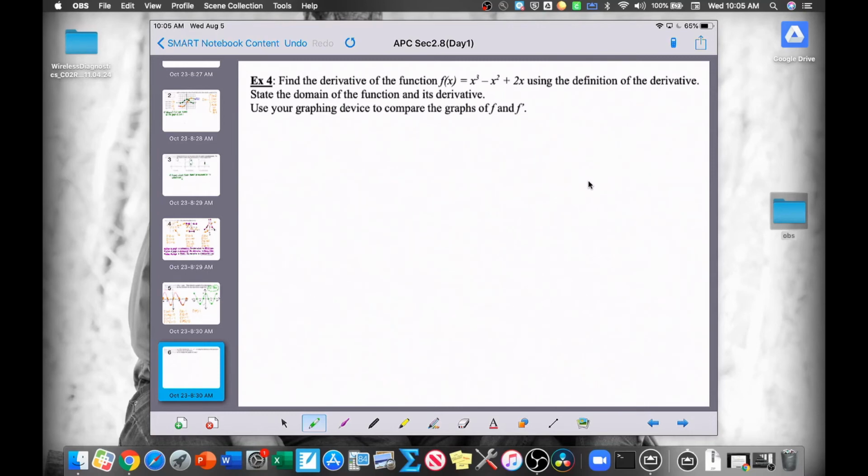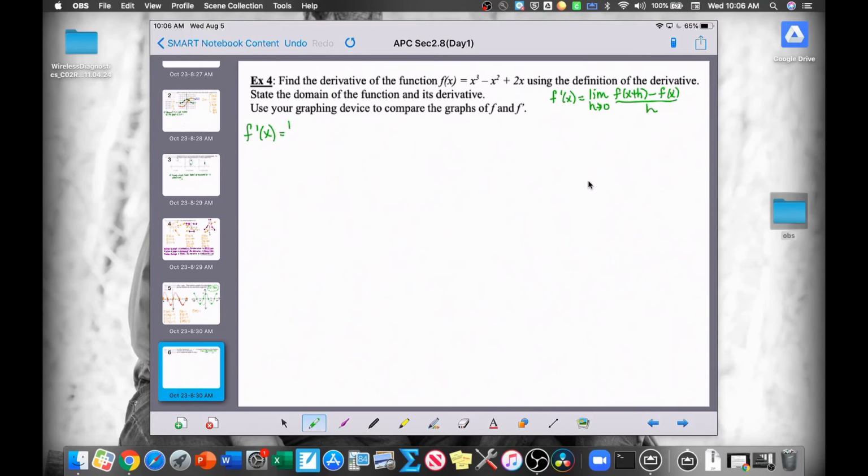using the definition of the derivative to find the derivative of this function, which our working definition today is f prime of x, because the derivative itself is a function, is equal to the limit as h approaches 0 of f of x plus h minus f of x all divided by h. So that's what we're going to do right now to find the equation or the function that is our derivative.